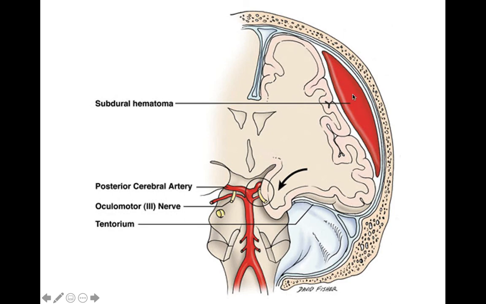So here's the subdural hematoma, which is pushing his brain over. And of course, here's the herniation here into the brain stem, and that is creating all of those symptoms, which, by the way, most people will tell you that typically subdural hematomas aren't that big of a deal, but they are. And this can create a lot of pressure, and that herniation, of course, could potentially lead to death.